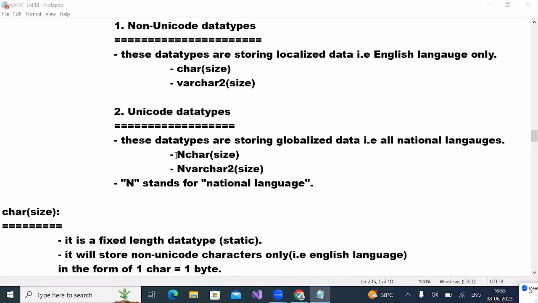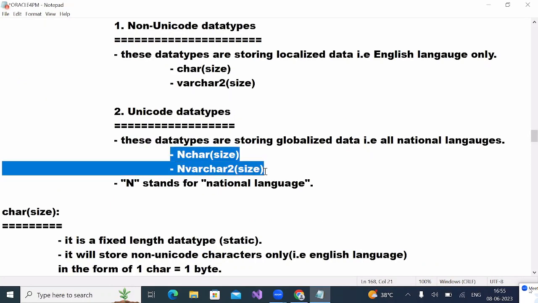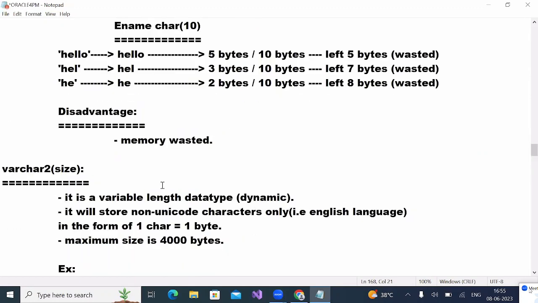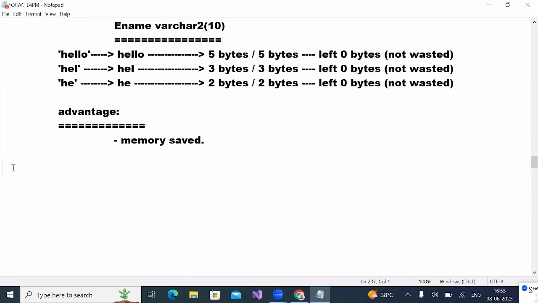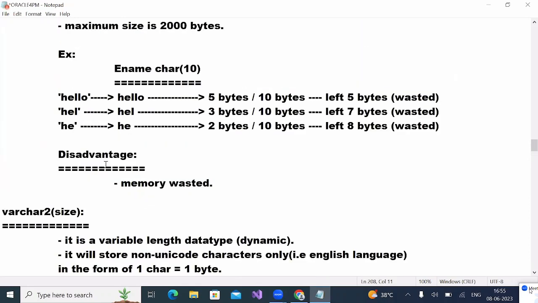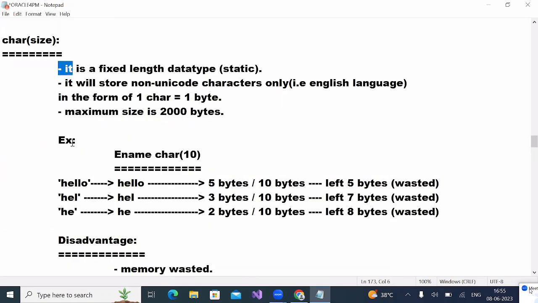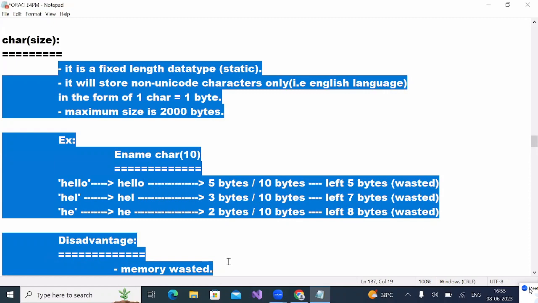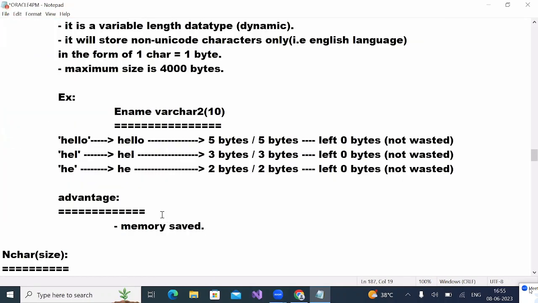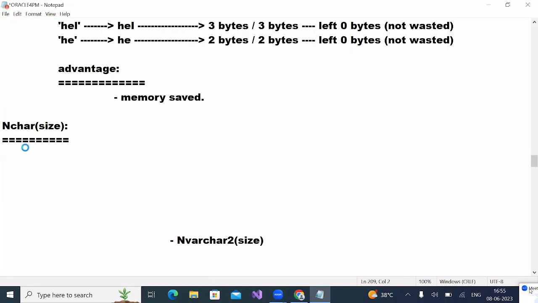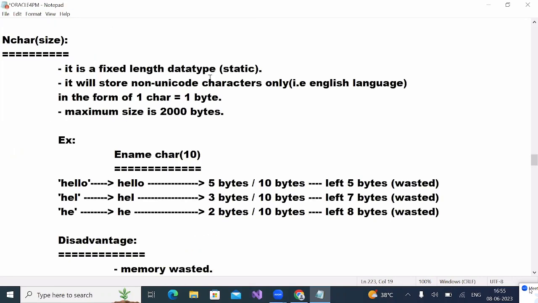Same as that, nchar and nvarchar2 are also the same. There is no difference. But here the advantage is what? All national languages can be saved here. Nchar is a fixed length data type.